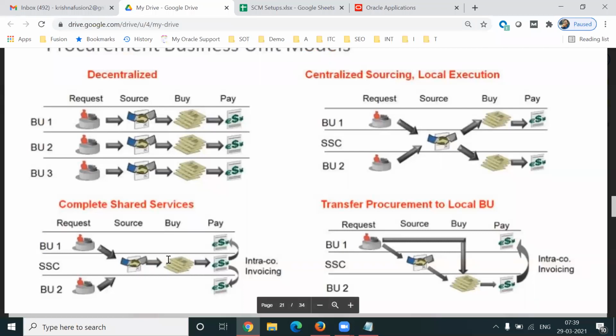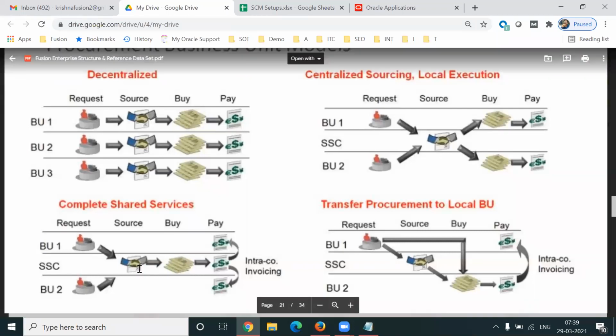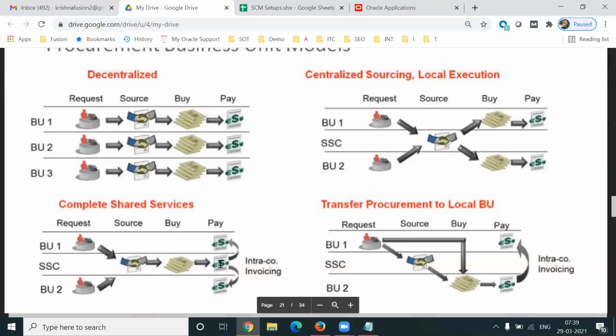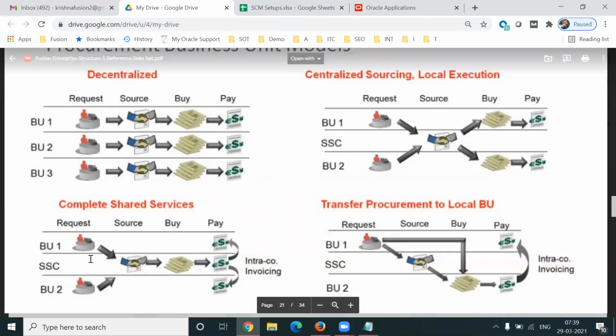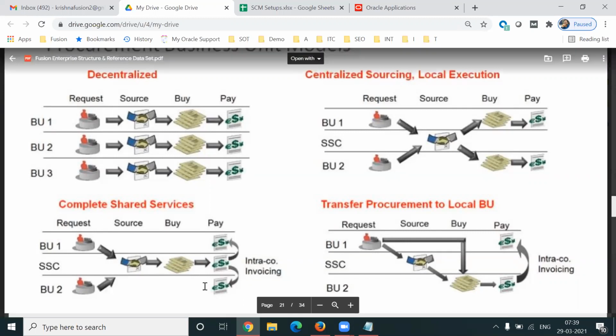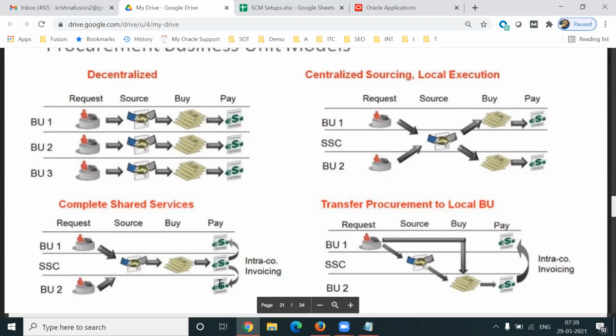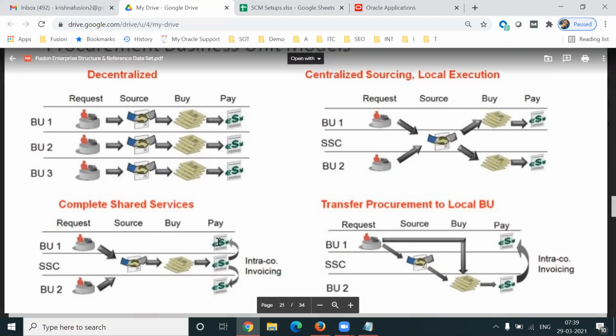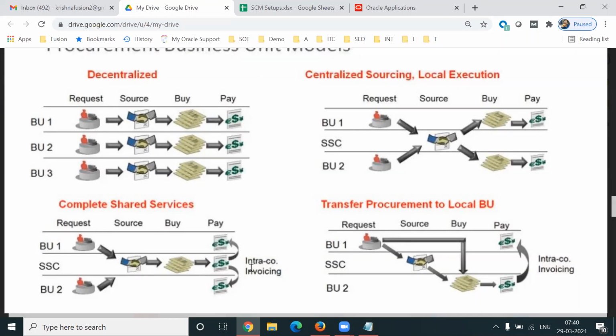All the procurement is happening from this business unit only, and this business unit is making the payment to the supplier. After making the payment, it creates an intercompany invoice between these business units. See here, this is the intercompany invoice. You see my cursor, right, everyone?